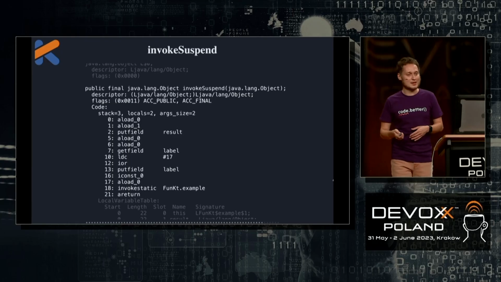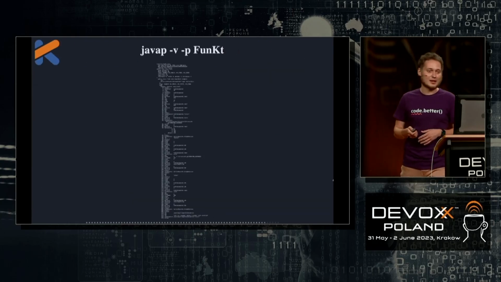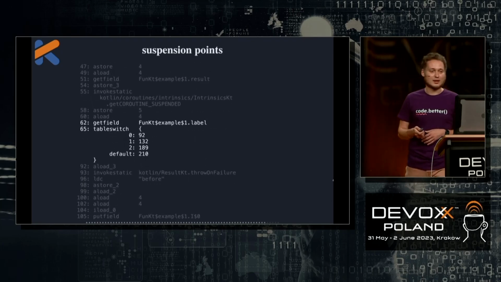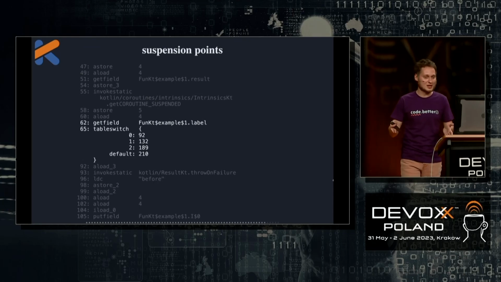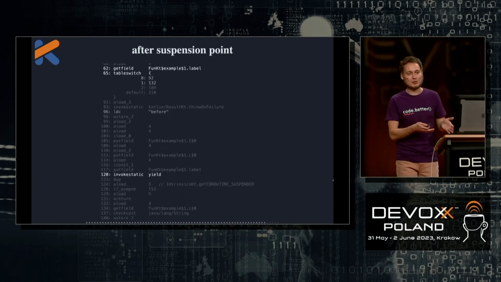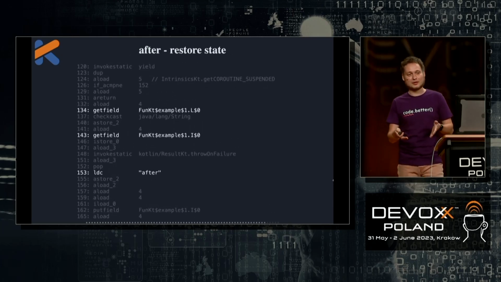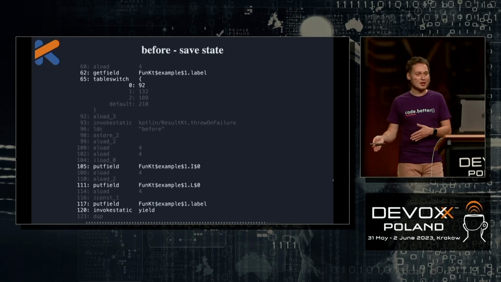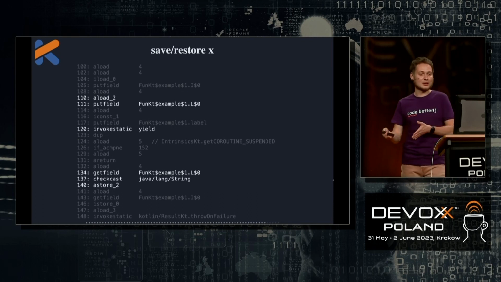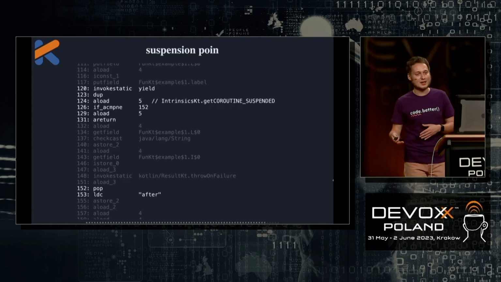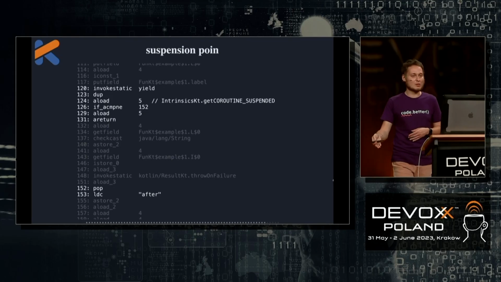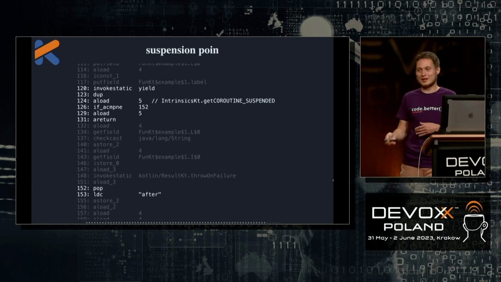This new class contains some invokeSuspend method. The original class contains some initialization of this class. Here is a suspension point. Suspension points are implemented as a table switch. Every time, before the suspension point we have to save the state of local variables, and after the suspension point we have to restore the state of local variables. Here is a save, restore, arguments, etc. Parameters. A suspension point contains additional checks. If we don't need to suspend, we can just continue execution. So there are some branches, again, which you didn't write.